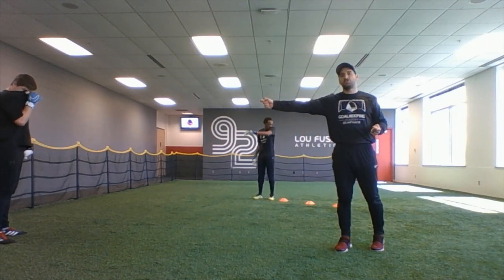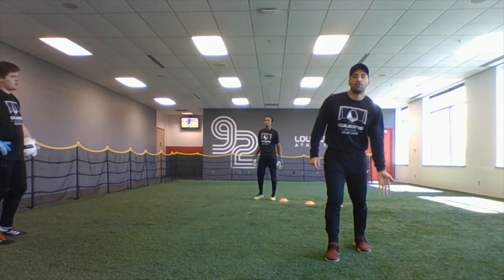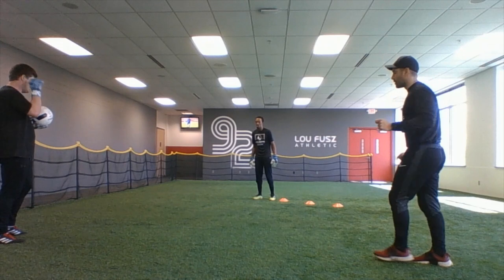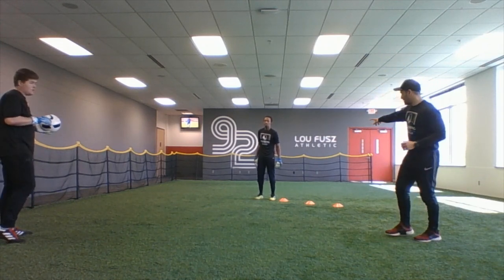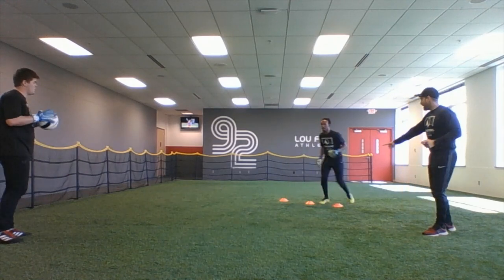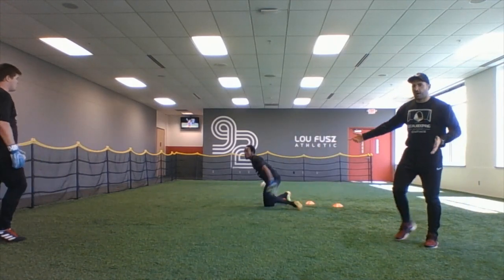The service is going to be a ball skipped in on the ground or it's going to be a ball rolled on the ground. Let's walk through a couple of them and then you guys can decide at home how you want to serve it, okay? We're going to go same thing with the slalom footwork, going backward, forward, backward. The ball will then be skipped in and then it is the smother on this side.